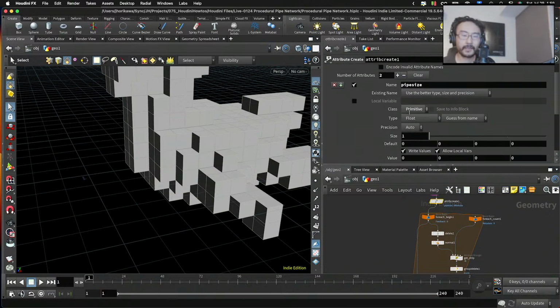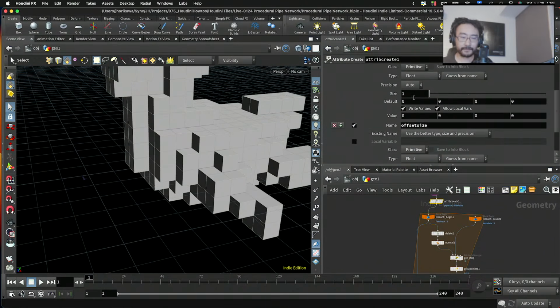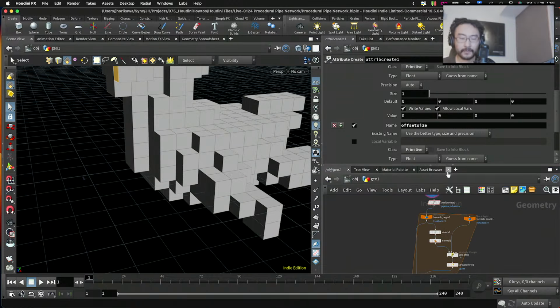Yeah, so I have two pieces of information to define the size of the pipe and how much it's being offset for each grid.